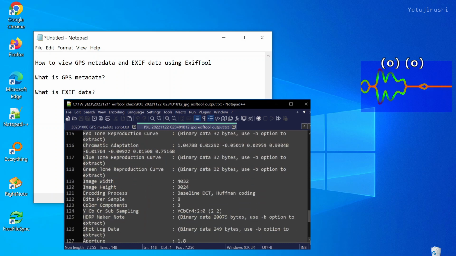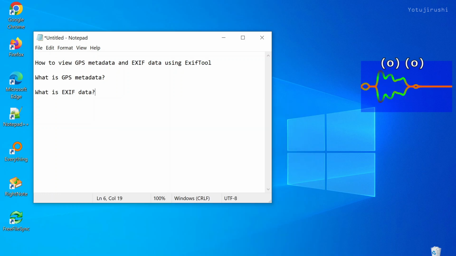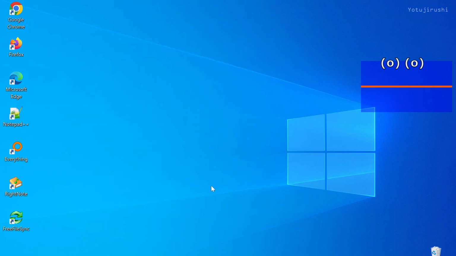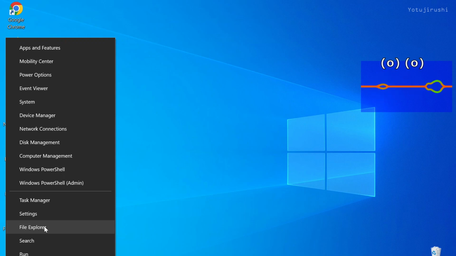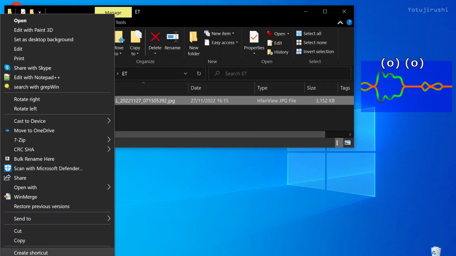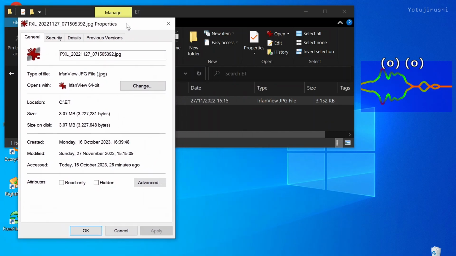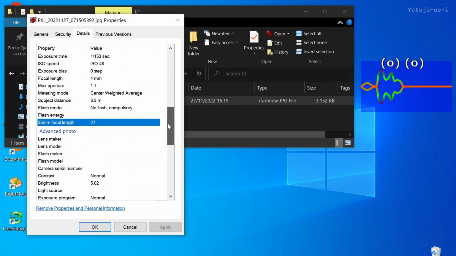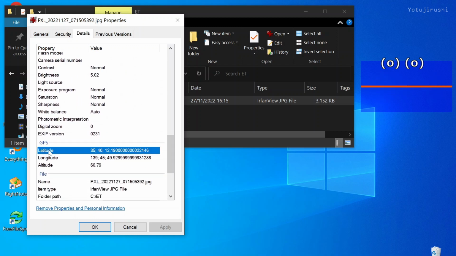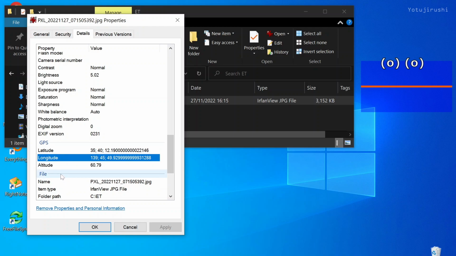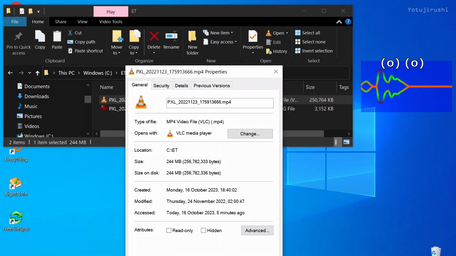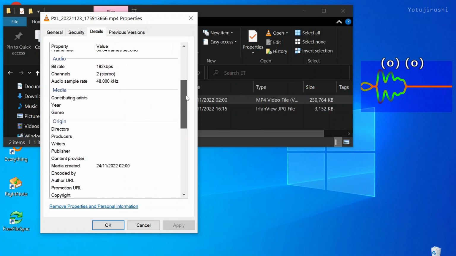So it's useful to have this EXIF data around as it's very handy for keeping track of your media files and knowing more about them. How do you view the EXIF data and GPS information? The easiest way of going about it is using what's readily available in Windows. You can simply open File Explorer, right-click on any media file, and then choose Properties. Click on the Details tab, scroll down, and there it is. Generally, most of the time. I'm saying generally because there are instances when using this method, the GPS information will not show up.